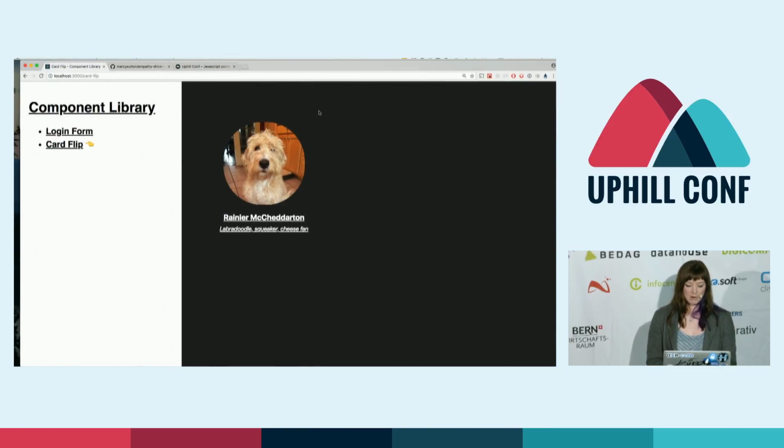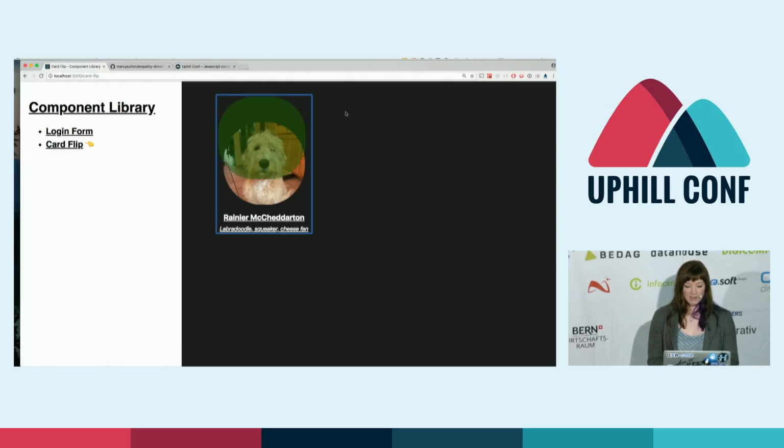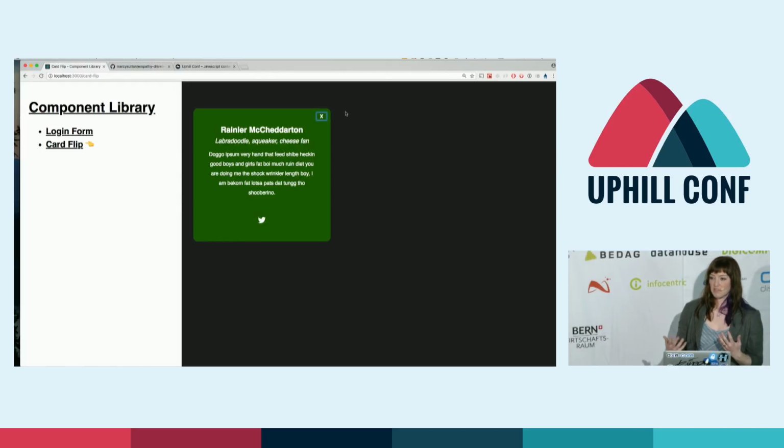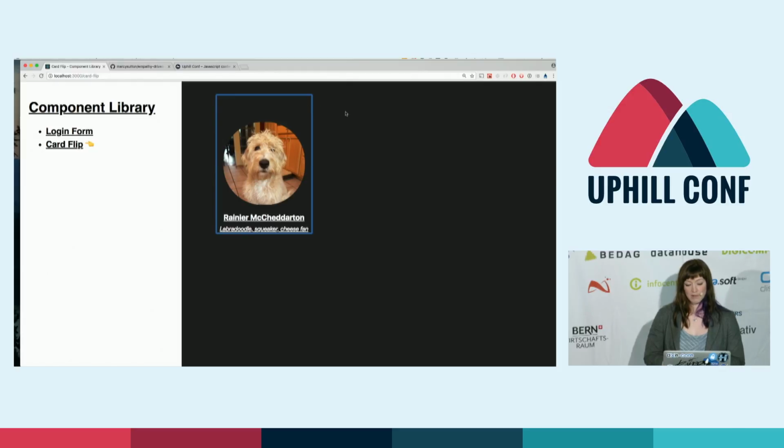So now if we go back to our browser and I click on this, I don't get those outlines. However, I can still focus on it. I can still, if I'm interacting with the keyboard, it's just a bit more precise. The user can be navigating in different ways, and we can style it accordingly. So in most modern web apps, you sort of need tooling like this to try and please everyone, knowing that it's sort of a fool's errand. You can't please everyone. But this is a lot better than it was before. So that's our card flip.